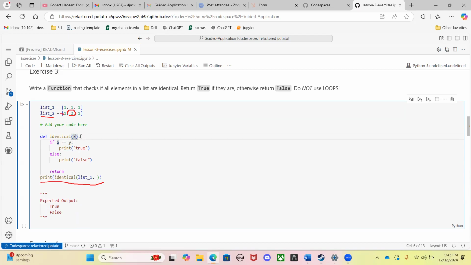Now, knowing this information, we have to kind of fix our code to handle that. Since we are now only using one list, we're not checking between X and Y. Does that make sense? Yes. Now, how can we check if something is equal to itself on a list? That's the part that I don't know. Okay, well, let's break it down. Let's take it one step at a time. Let's see how can we check if index 0 is the same as index 1. Let's try that one first.